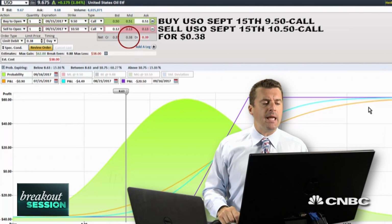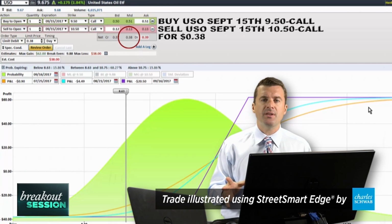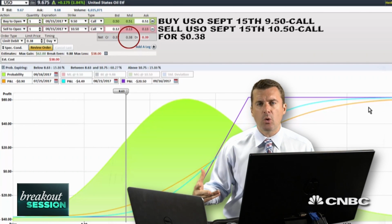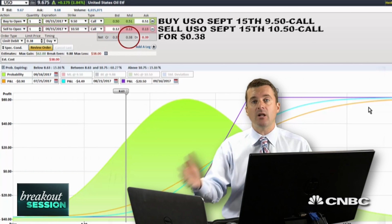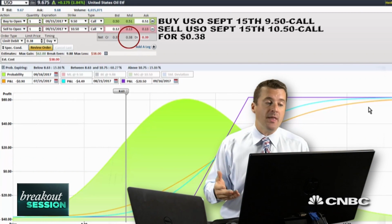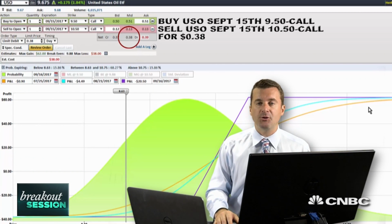I'm going to go ahead and let's risk the entire 38 cents on this. I'm not going to put a stop on this trade. It's such a small premium. Position size accordingly, such that if the trade goes completely wrong, you lose the 38 cents or $38 per option spread you're trading. That's okay, and that's within your risk parameters. Other than that, we're going to be looking for a retest of those $11.50 highs eventually.